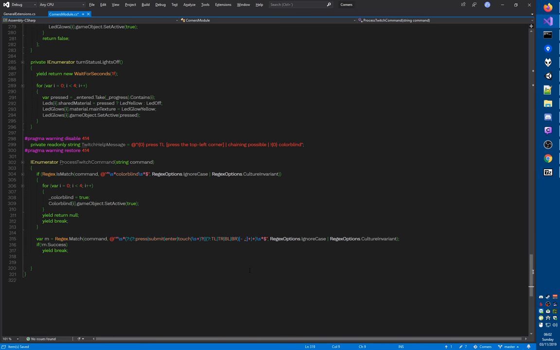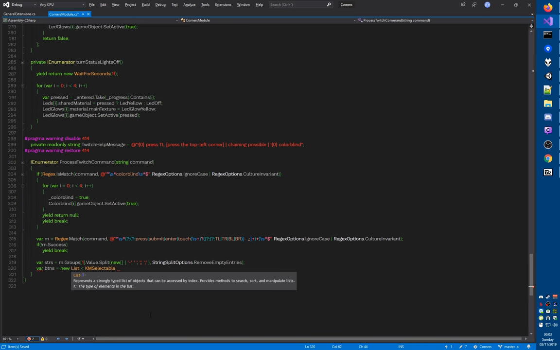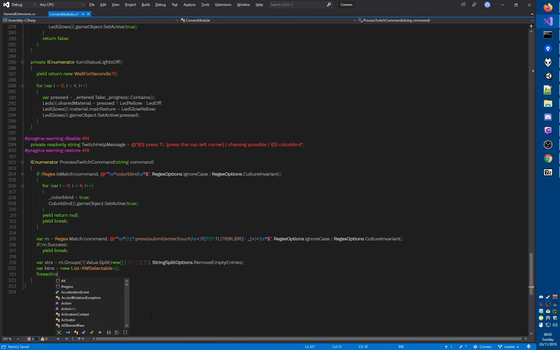All right? Now, var buttons is equal to command. No, not command. We have our matched group here, don't we? We don't want to capture this one, but we do want to capture the entire outer one, which has all of it in it. So we want to split that. Add the following separators: minus, space, comma, or semicolon. And remove empty entries, thank you. So we split that, and then so these are the button strings, and then the buttons that we actually need to press is a list of KMSelectable for each string in the strings.